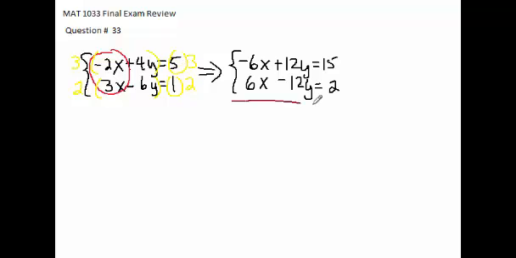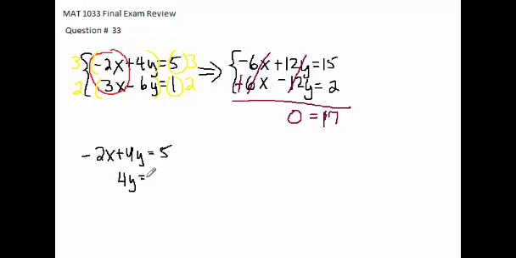Now when I add the two equations together, the x's and the y's cancel, so there's 0 on the left and 17 on the right. That's one of our special systems. This is either a set of lines that are parallel to each other, which means they do not cross, or it is a set of lines that are exactly the same line. One way we can tell is to take the original two equations and write them in slope-intercept form. So let's solve for y.